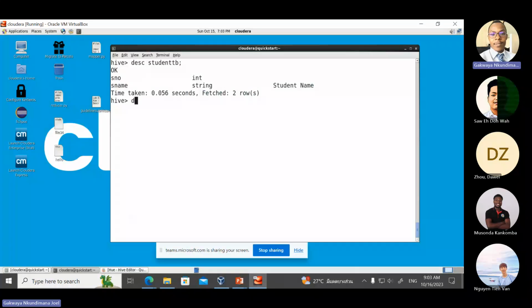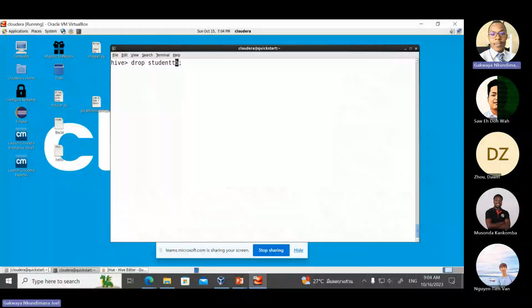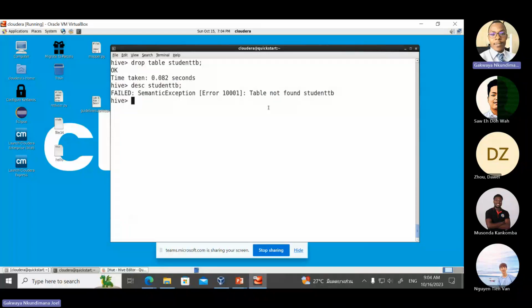Once again, if we drop this one, let's say drop table student TB. So this way we dropped it. If again you want to describe it, it says table not found, the table is not there, because we dropped it. So you can either choose to truncate it or you can choose to drop it. The difference is drop is delete.